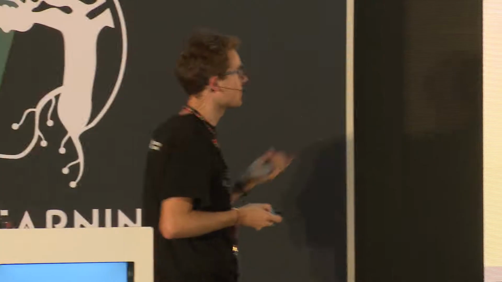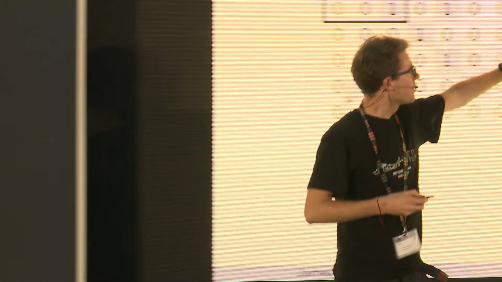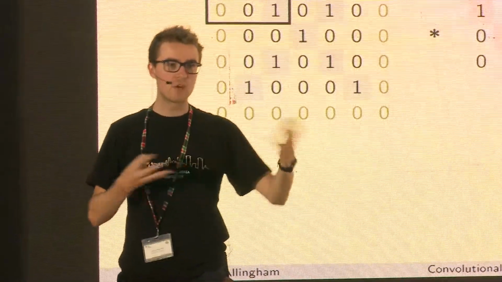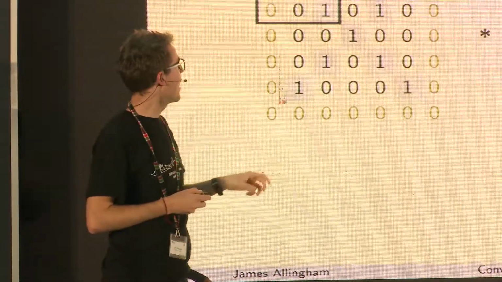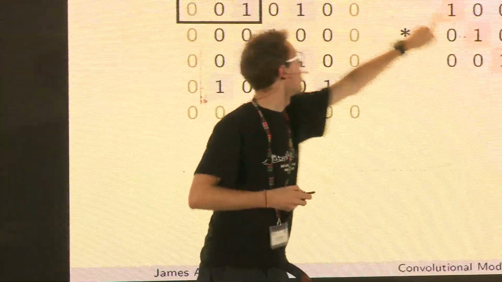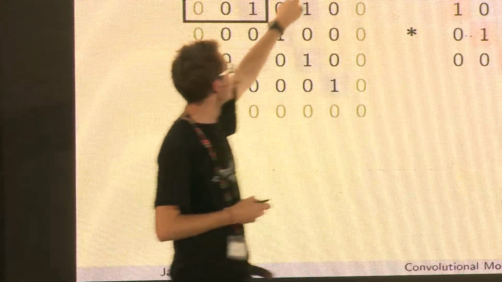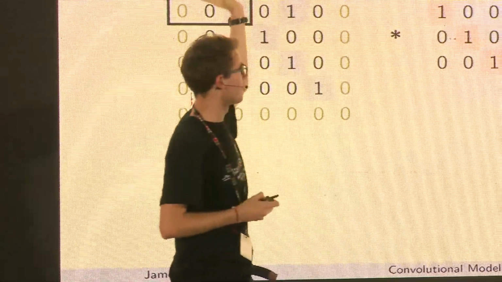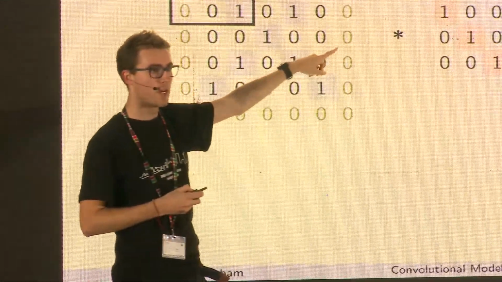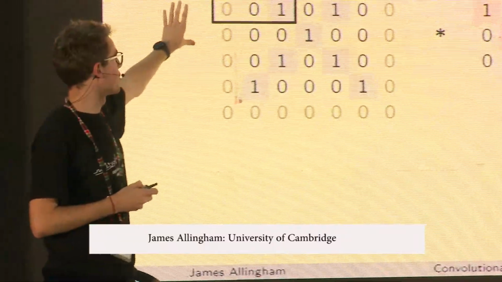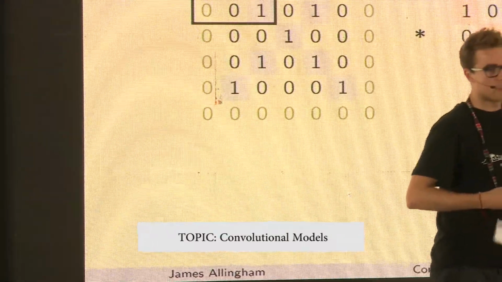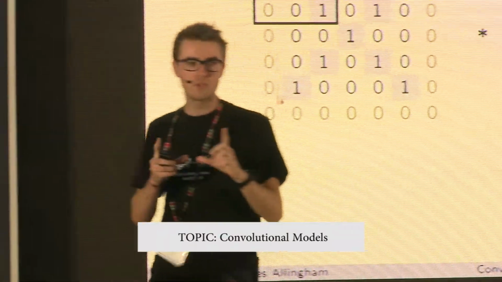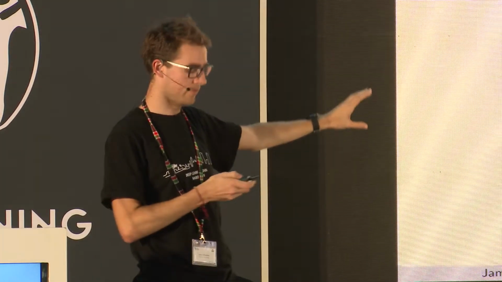But how exactly does this work? What is actually happening is we take our little filter, which describes the pattern we're trying to bring out of our image, and we place it on top of our image, and we say, okay, what's 1 times 0? 0. What's 0 times 0? 0, etc. for all of the 9 pixels in that grid overlaid on top of that grid. And we get the answer out, which is 2 in this case, and we put a 2 over there. And we take our little grid of pixels, our pattern, and we slide it all over our image up and down until we've covered every pixel.